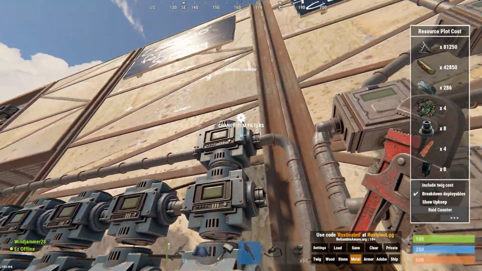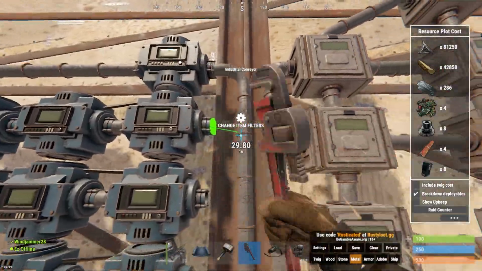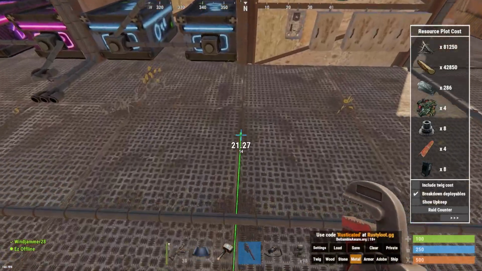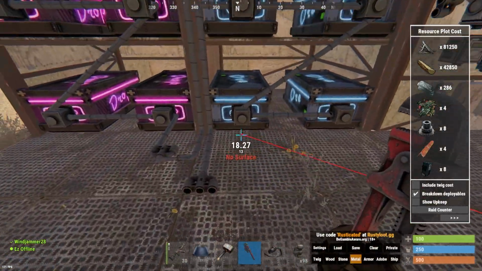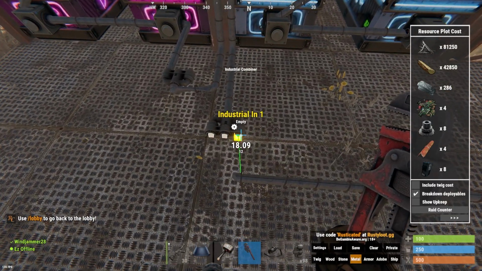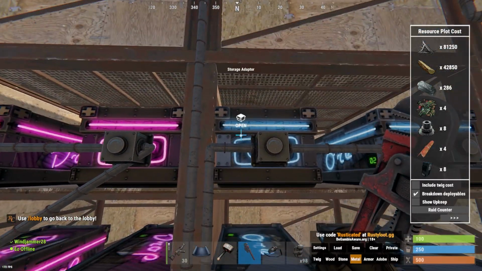Again, obviously make sure you go ahead and set all your filters. I'm not going to do that, as it would take way too long. And like I said earlier, I am going to hook this into the ore box here. Obviously, it's not going to go into the actual ore box. It's going to go into a combiner and then into the ore box.